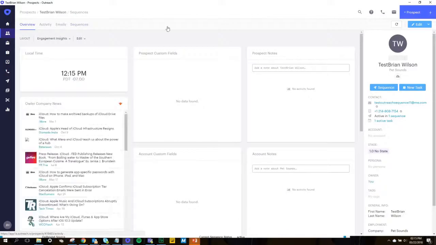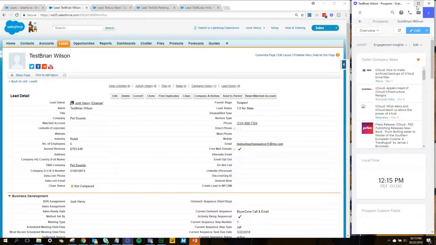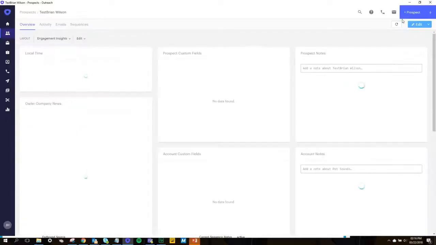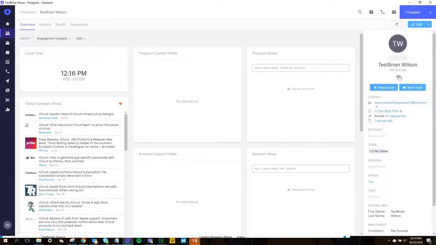I did want to show you one other thing when it's at that side pane. Notice how I just made it smaller, and now this is the stuff that was on that overview section when I was full screen. This allows you to toggle back and forth between what were tabs when you went full screen. Profile is the default, but when you maximize, the profile's still here along with these different things.